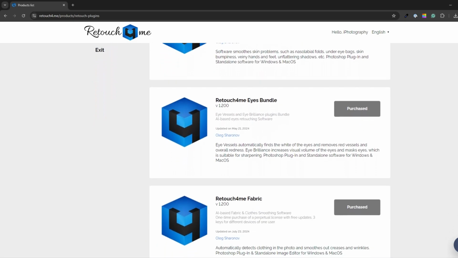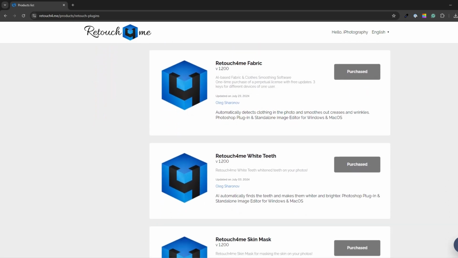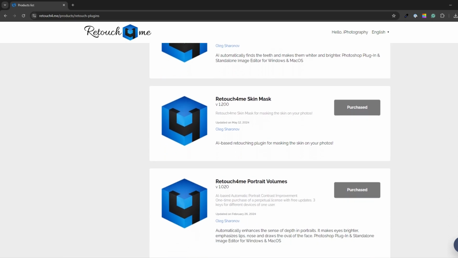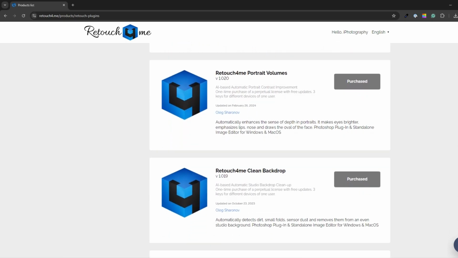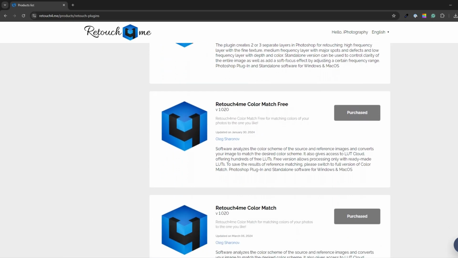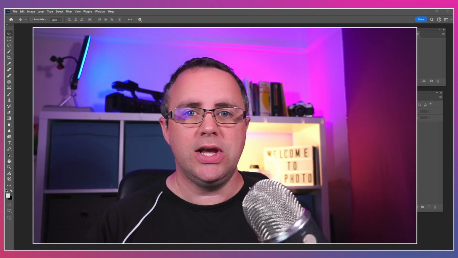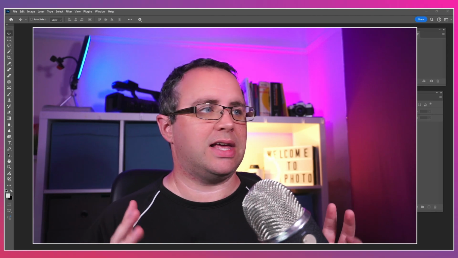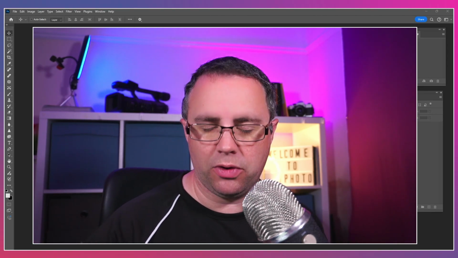Either way, let's get some images on screen. We'll have a look at some of the tools that are in the panel and show you how easy it is. I'm looking for speed and efficiency. That's my main key, because as a portrait photographer, if you're using lots of images, you want to be getting through this really, really quickly. So that's the one thing that I'm focusing more on.